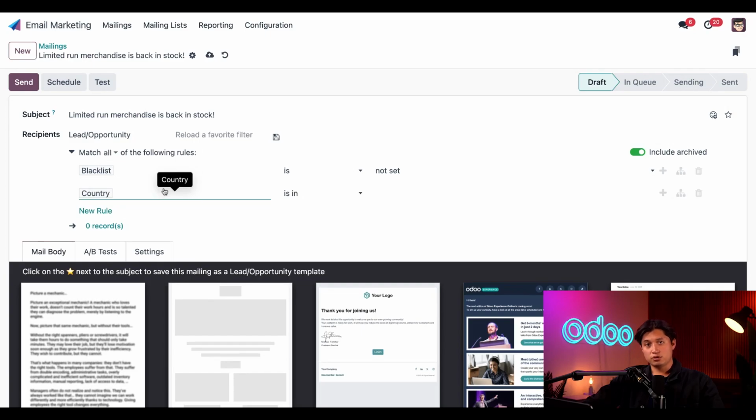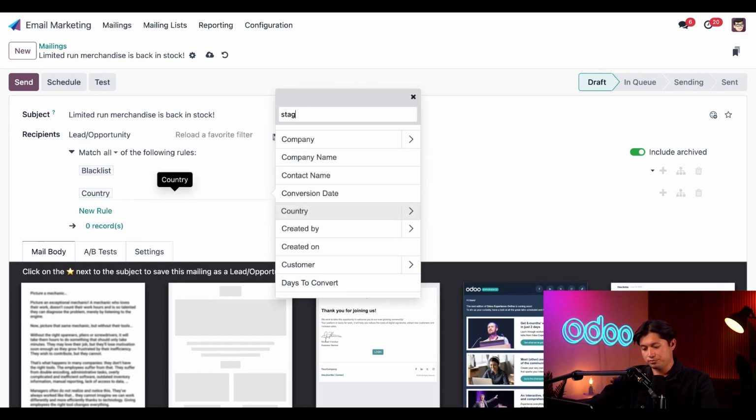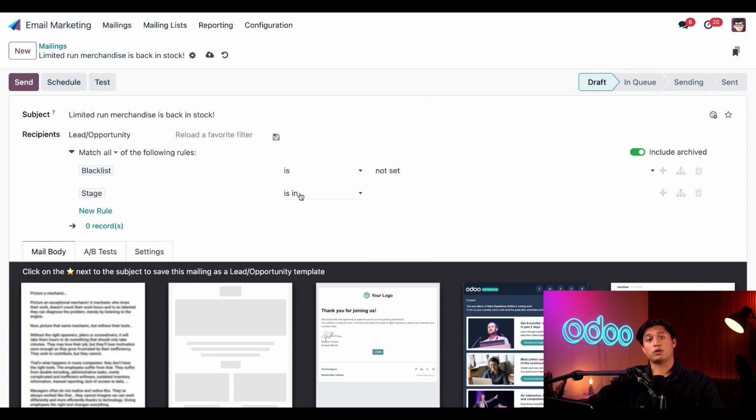In the first of these new fields, we'll go ahead and switch this to stage. And then we're going to put is not in. And we'll go ahead and put the fields as new, qualified, and won. This is because we only want to target leads that were lost in the proposition stage of our CRM pipeline. Those leads were essentially at the finish line of making a deal, but were marked as lost for one reason or another. Speaking of lost reason, that's going to be the focus of the next rule because we don't want to just target every lead that was ever lost in that stage.